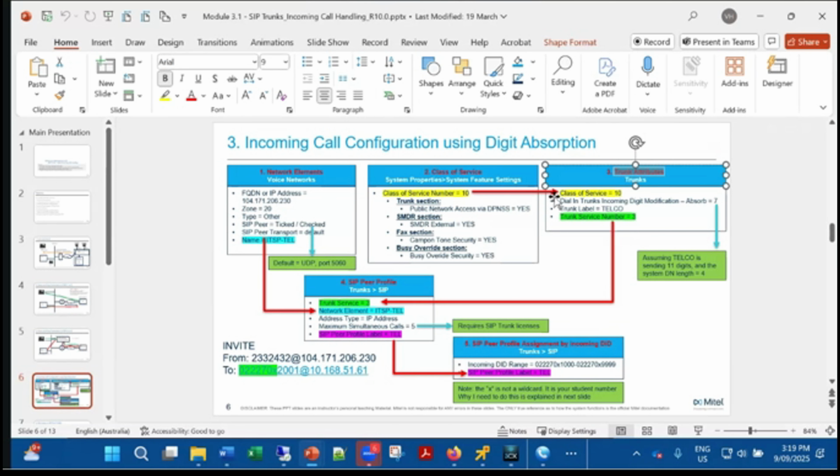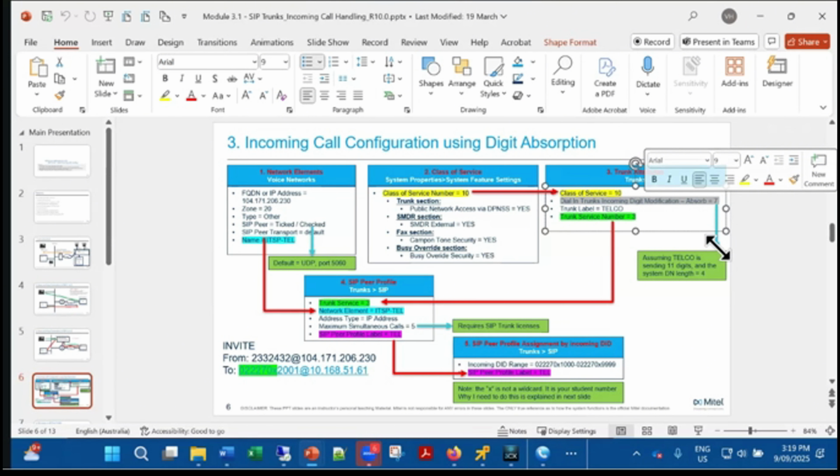We tell the system when a call comes in, that call must get class of service 10. When a call comes in, we tell the system to get rid of the first 7 digits, because our telco in our lab is sending us 11 digits. Our extensions are 4 digits long, so we must get rid of 7 digits.